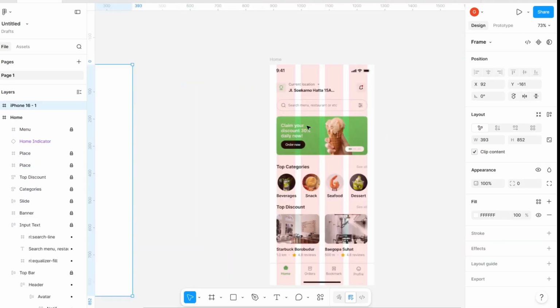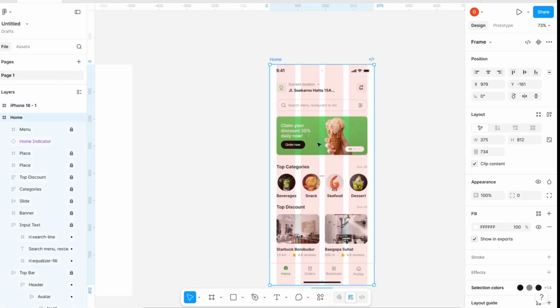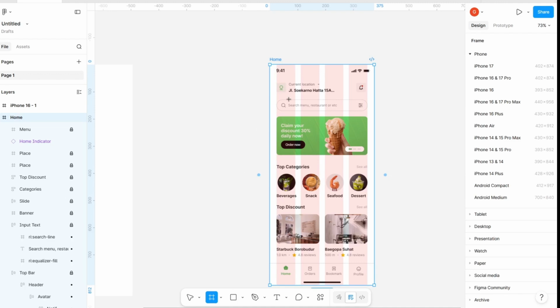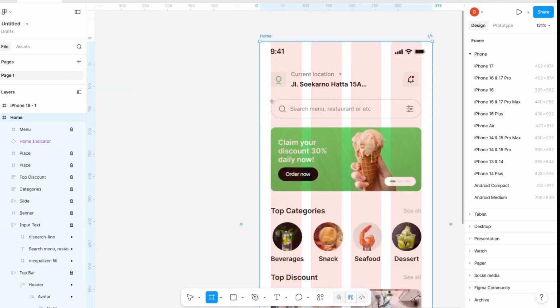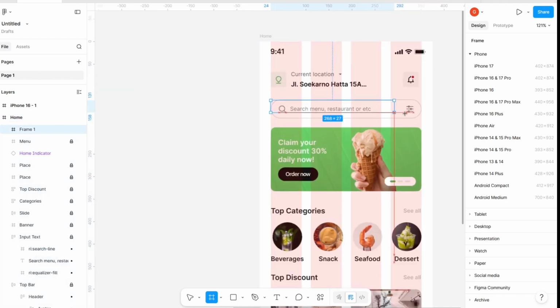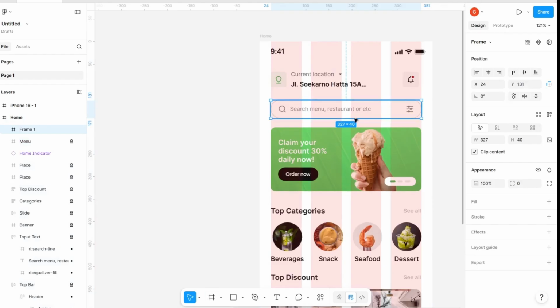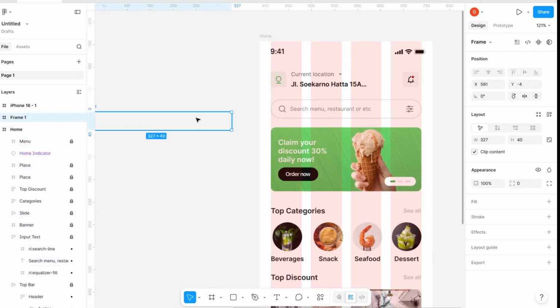The first one we'll be creating is this skeletal animation. For the skeletal animation, I'm going to be using this design as an example. You can use any design of your choice. What I'm going to be doing first is to get a frame to size this grid we have inside of this design. So I'm going to size this grid here like so. I'll be pushing this out.